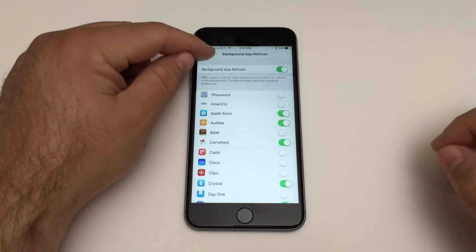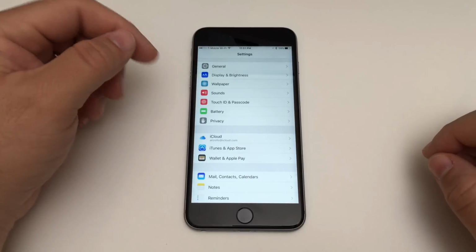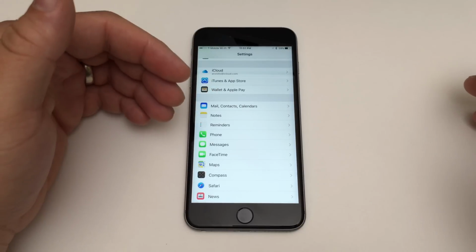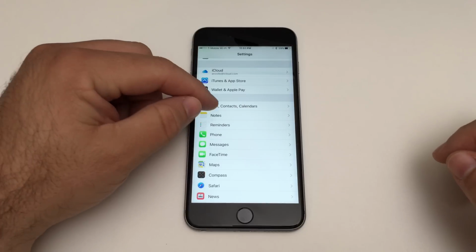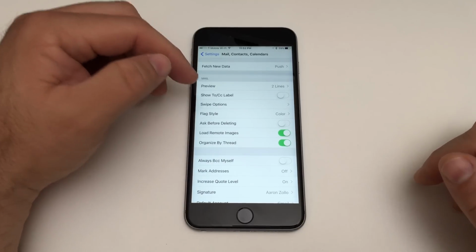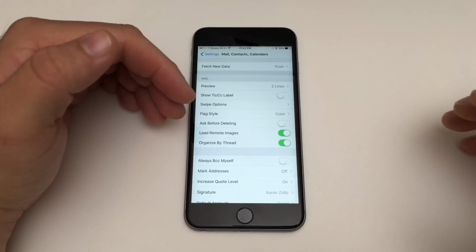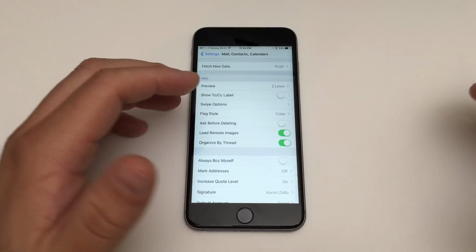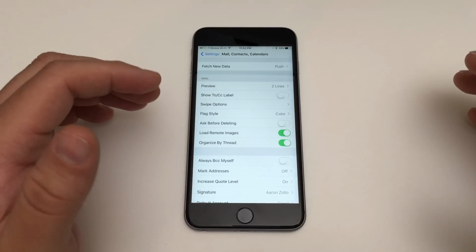The next thing is also background activity for mail. So if you go into your mail settings, you can actually tell it to fetch mail or push mail. So let's go into that. I'm in my mail settings, and what you can see here is it says fetch new data. Now I use push email, but what that does is it checks for mail, or basically gets pushed mail from Gmail, things like that will actually push to the device, and that uses more battery.